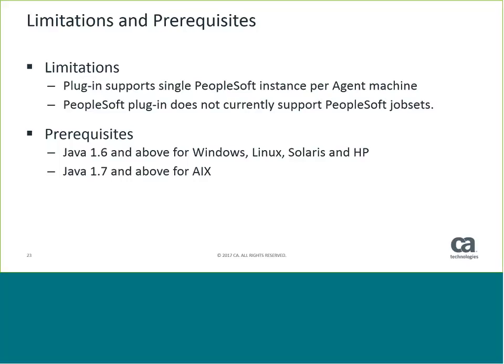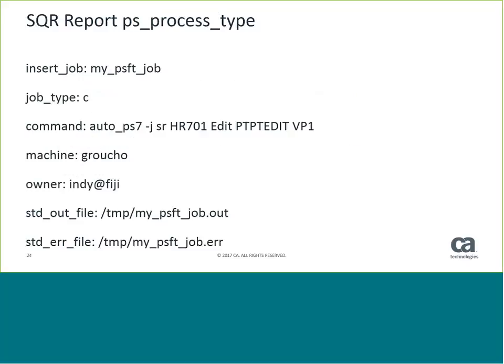Prerequisites here are basically the same as for SAP. You have to have a current Java, 1.6 for everything but AIX, where it's 1.7. The utility runs the same way: load it on the adapter machine and run it. The PeopleSoft utility also translates the user IDs, so it will take those user IDs and put them into AutoSecure out of the .rc.